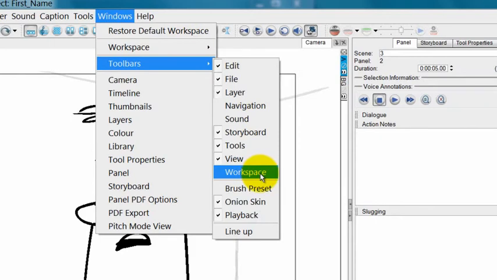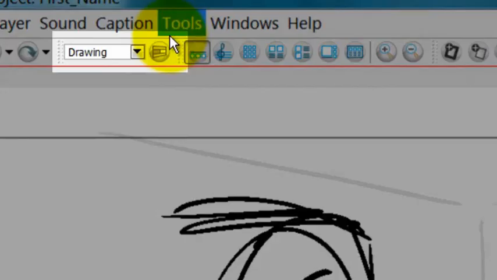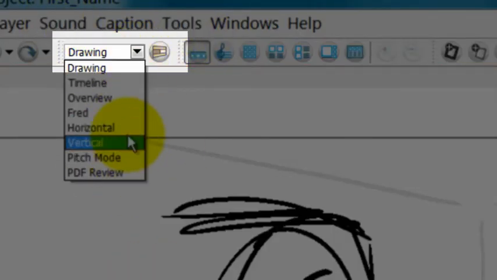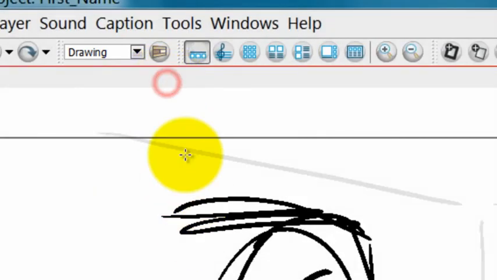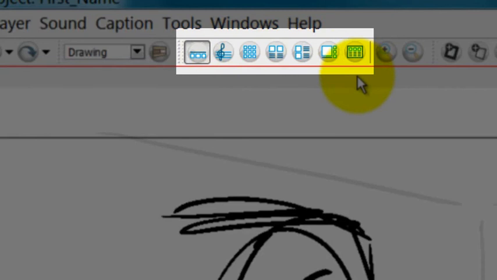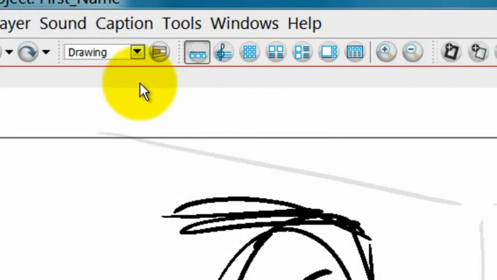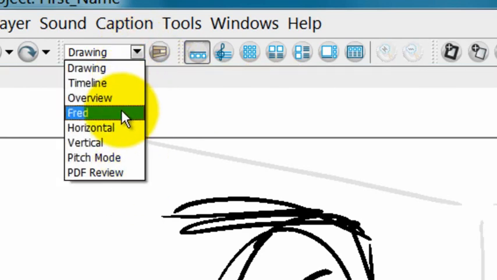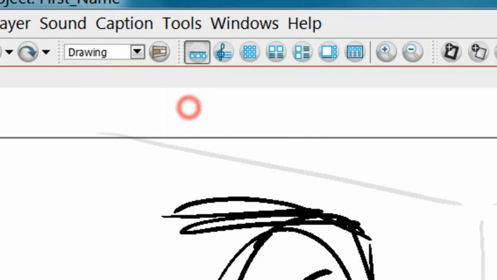By the same token, we're about to go into looking at the workspaces. So there is a toolbar specifically for workspaces. So I'm going to tap on that, and you'll see that this new toolbar appeared, which lets me choose between these workspaces. And you may wonder, well, why would I want to do that? Because you already have the ability to choose through your workspaces. But as we'll see coming up, it gives you an option to add new custom workspaces, like this one called Fred, which you would then be able to choose your custom workspace very easily and very quickly.